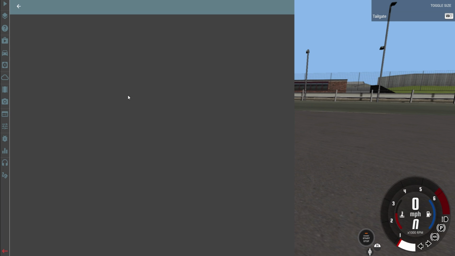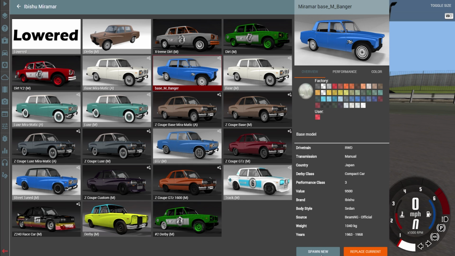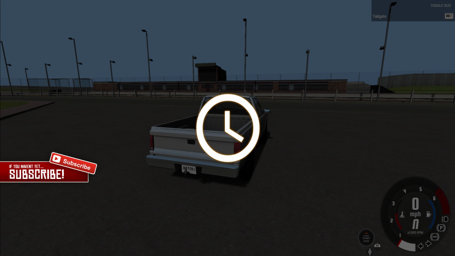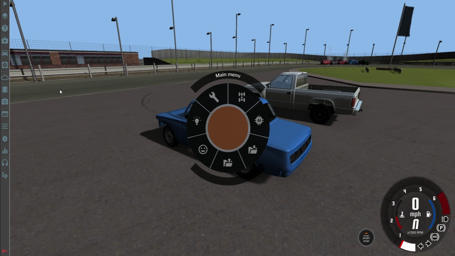So it is going to be the Bitsu Mirage. We are going to go for the banger version, but guys, I'm going to put a bigger engine in it this time. So here we go. Spawn in a new one of those. I should have saved the previous one. Actually, no, what we'll do is we'll leave that like that for now. So what we'll do is we are going to put the roll cage in this again.